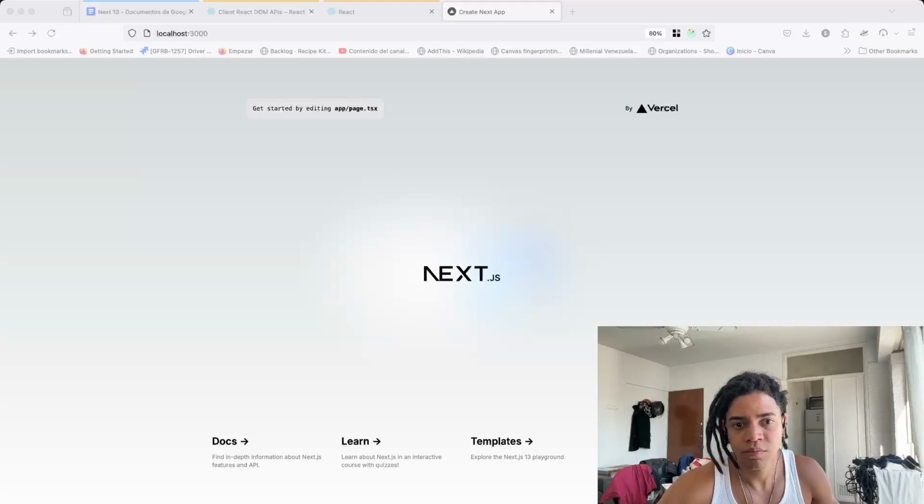So let's give it a shot. The one thing that you have to think about when you do these route groupings is that this segment is not going to be part of the URL. That means if I make a page.tsx in here, what is the actual route for this page? If this is ignored in the URL, then what would be the route for this page? Anyone want to guess? The root. It would just be home, but I already have one, right? So now I have a collision. This is something you have to think about because this is ignored. This will be home now, but I already have a home. So which one's going to render? Whichever one Next.js resolves to. Or actually, I think it will just throw an error. Let's see.